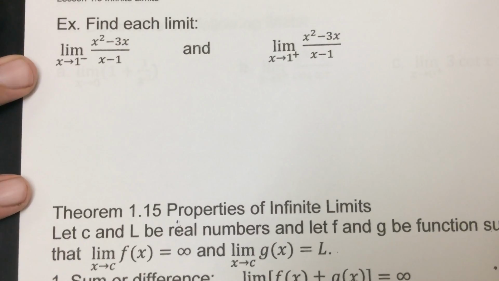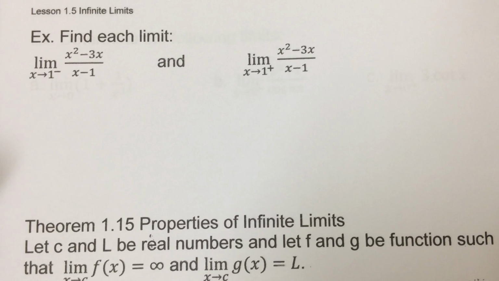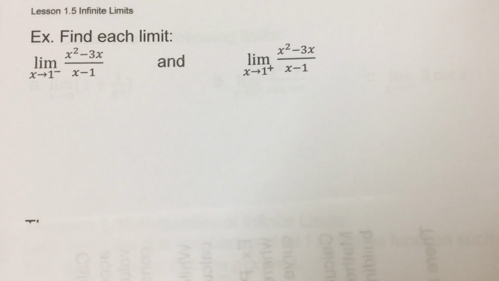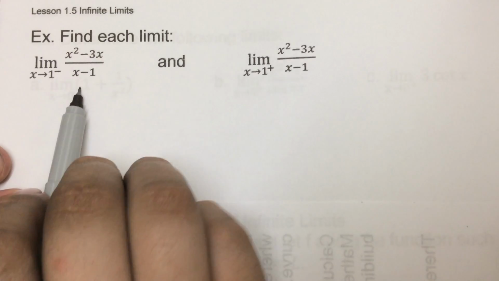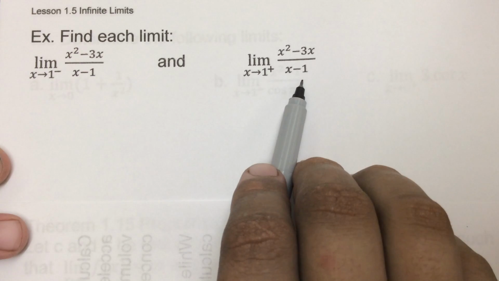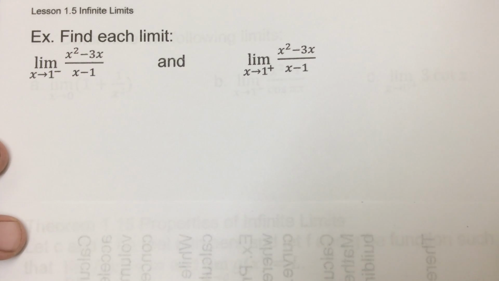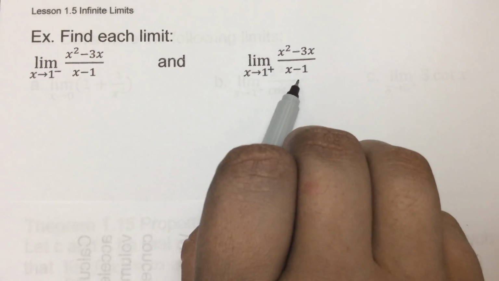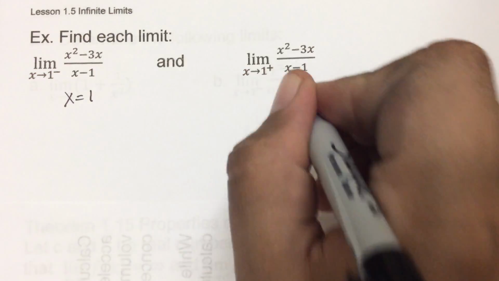So here, if we want to find the limits of each of these, well, we know that at 1, we're going to get 0 on either one. So we can't necessarily just put that in and get it. However, we're going to look at, can we pull anything out of the top? Well, actually, no, we really can't. Because if we pull an x out, we'll still have x minus 3, which doesn't cancel anything with the bottom. So we know we're going to have a vertical asymptote at both of these when x equals 1.